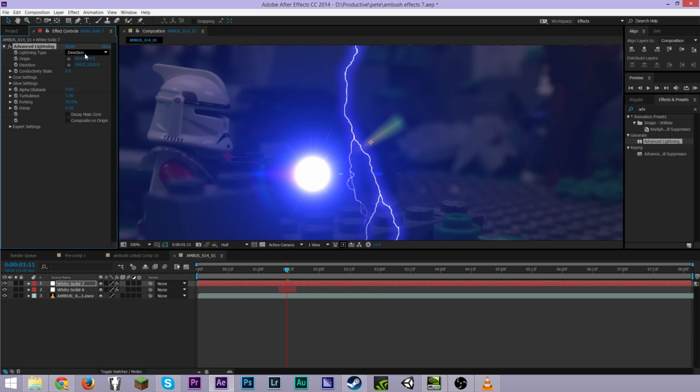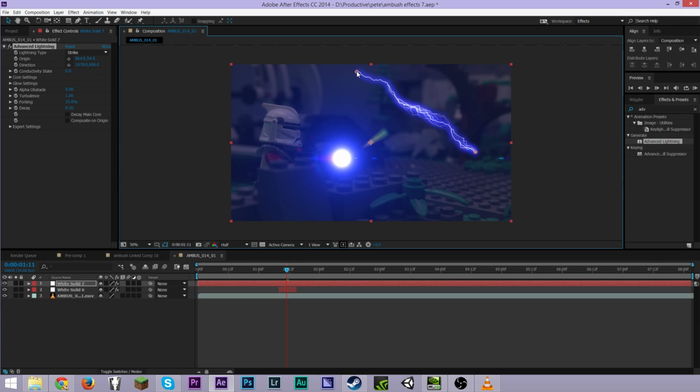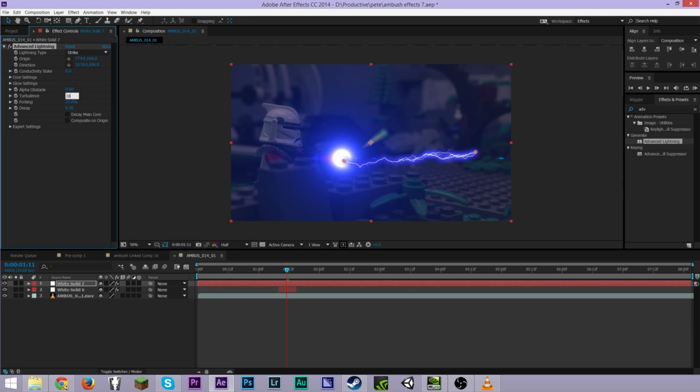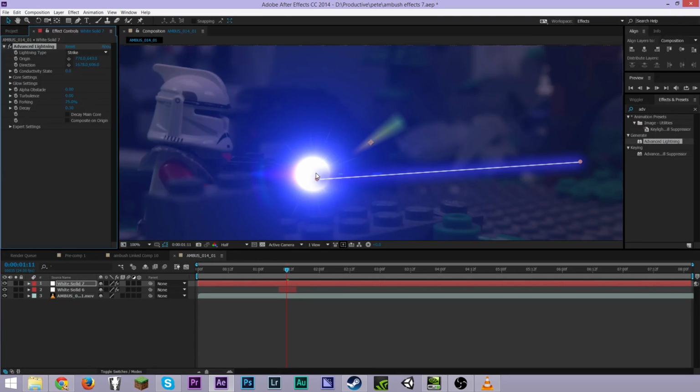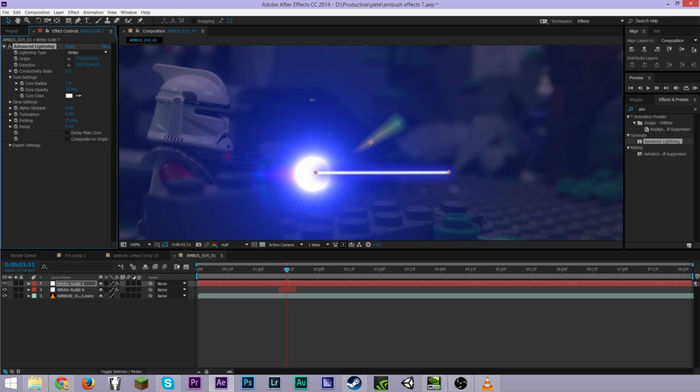Okay, so some people make this in Photoshop. You can just make the laser element in Photoshop, but I like advanced lightning because it's a little more interactive. So we are going to go to turbulence and set it to 0. We're going to line it up sort of, and what I did up here, by the way, sorry, I sort of have muscle memory because I've done this so many times, but I just changed it from directional to a strike. So sorry I didn't really highlight that, but that's all I did.